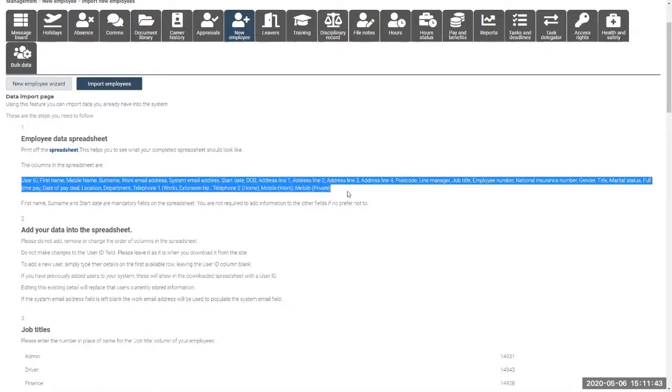A couple of things to point out for that spreadsheet. The first one is that the user ID column, the first column, you don't need to put anything in that column because the system will generate a user ID for each employee. The only other thing to note in these columns is don't change any of these. So don't remove any or add any extras in here. If you do, the system will throw up an error. And then you've got details for adding the actual information to the toolkit. So as usual, if you're used to the setup, you have the numeric values for job titles and for people's titles. It also covers marital status, locations and departments.